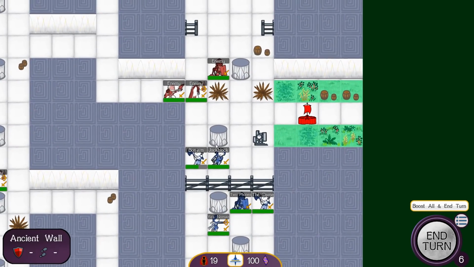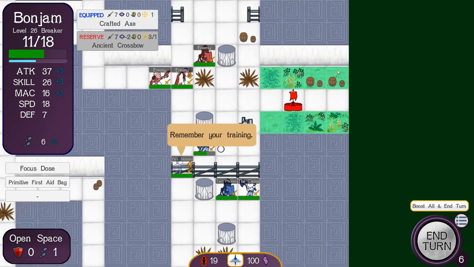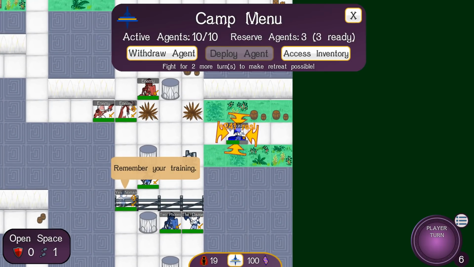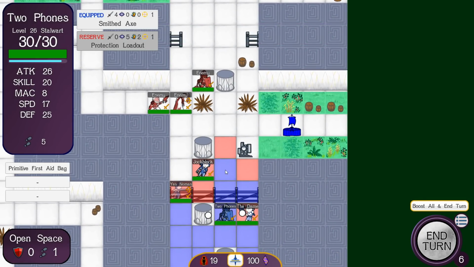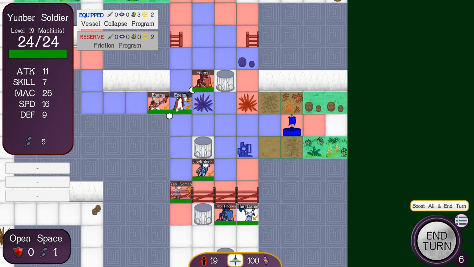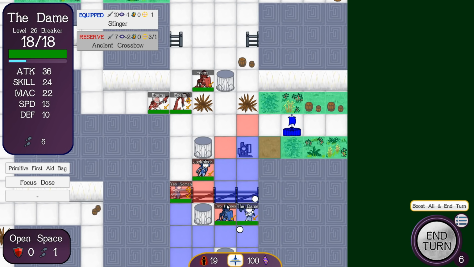We can run past these enemies towards that base over there, if we do a bit of a boost to move further. Very cheeky. We could actually deploy somebody right out of this base after removing Bonjum to give us an extra attack this turn. Well, I didn't bother. I just sort of sat around in this area just because those enemies aren't very high level. I'll show that off later in the campaign.